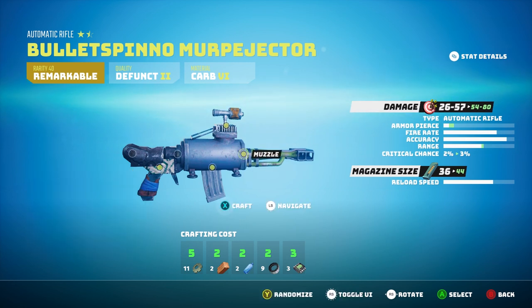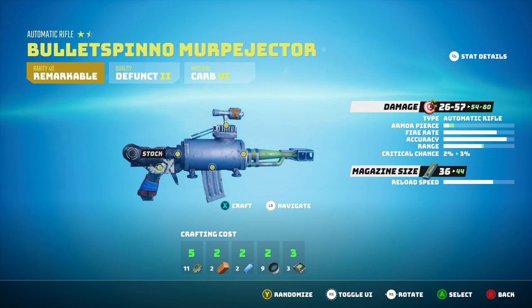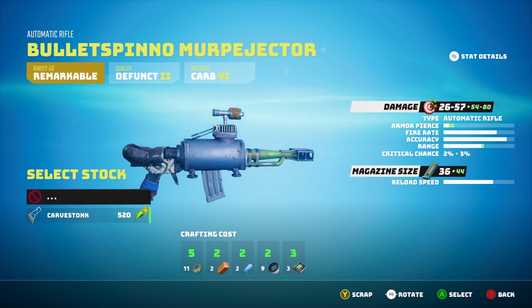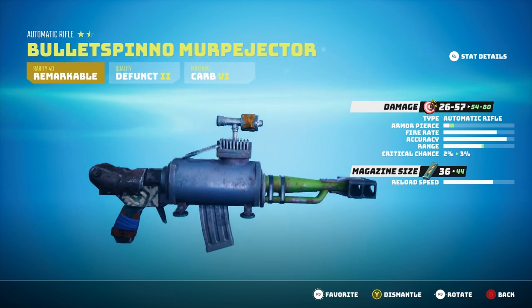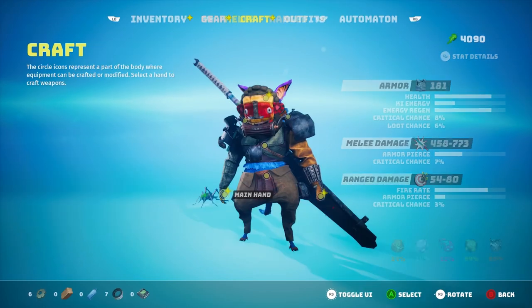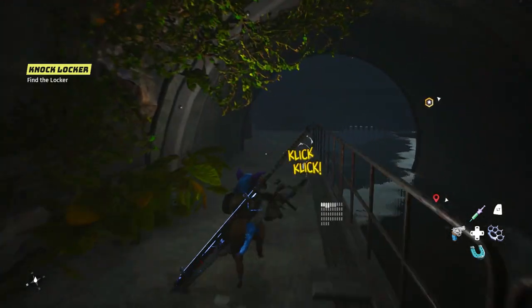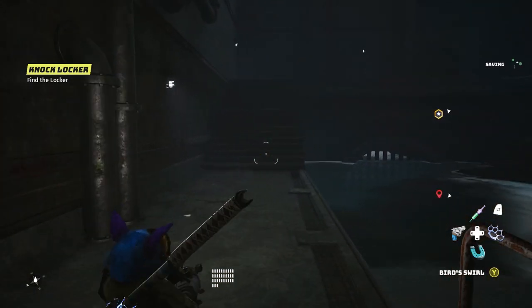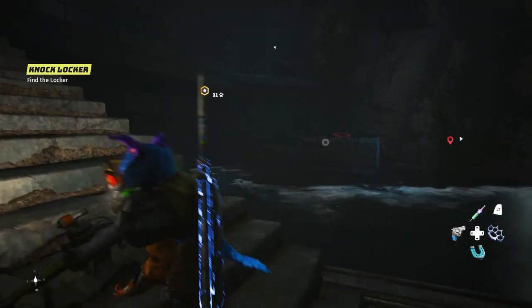Oh no, we can put an ejector on it. Base type. Oh wow. I love this customization, I gotta say. Yeah, I think that's all we're going to be able to do. That is looking pretty fucking beastly. Oh my god, that's epic. I mean, I'm going to have to reload a lot, obviously, but still.